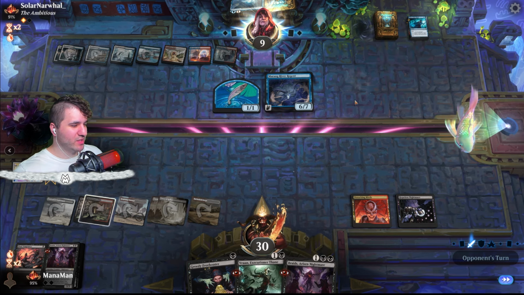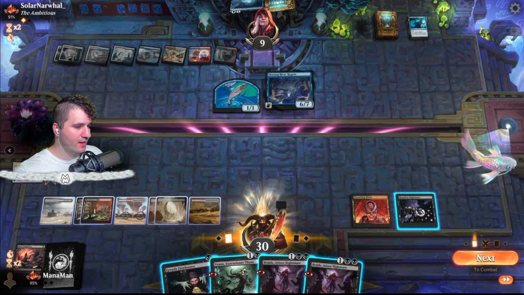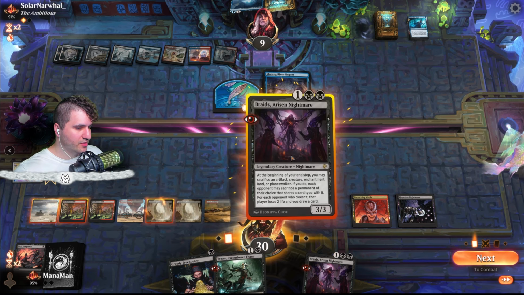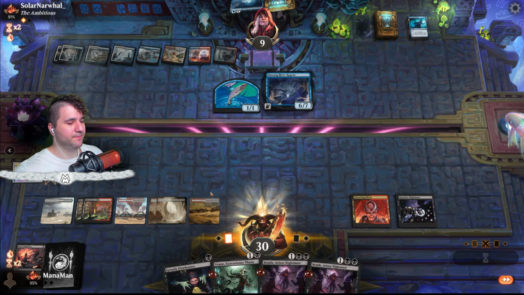I mean, it's not like the worst thing ever. It's really not. Not yet, at least. Let's see if we get screwed on black again. 1, 2, 3, 4, 5. So we can go for Braids. No Braids. Braids. Listen. Auto Tapper.